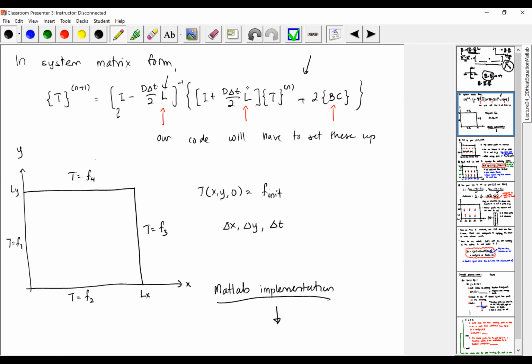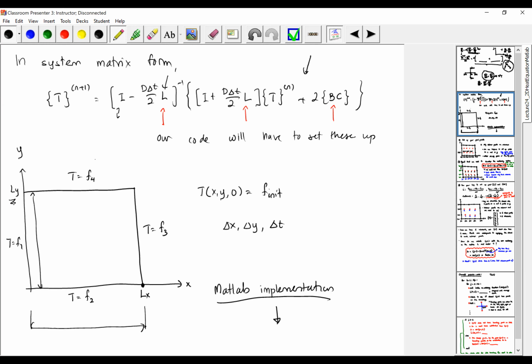I hope you took some time to revise it, because today we want to see how we can implement this from a Matlab point of view. To make things simple, let's say again we have a 2-dimensional problem where your 2-dimensional domain is basically a rectangular plate, where in the x direction it has a width of Lx, and in the y direction a width of Ly.